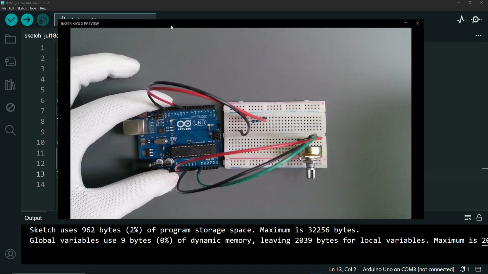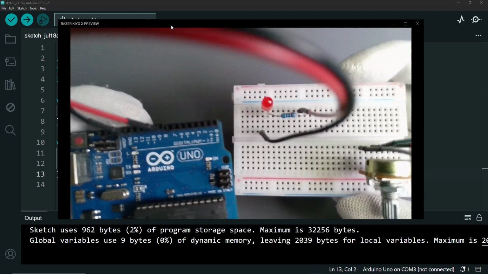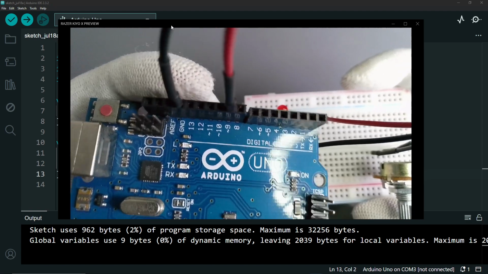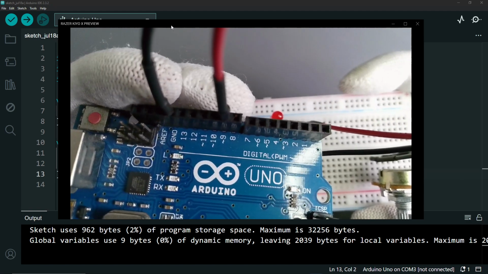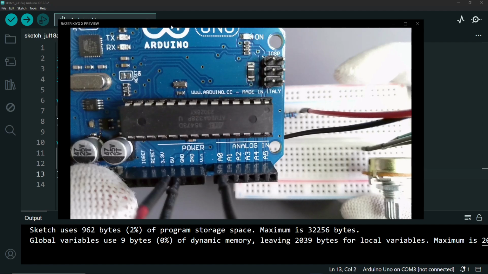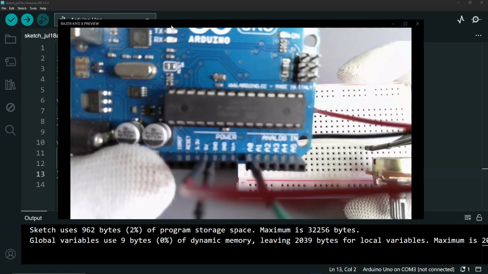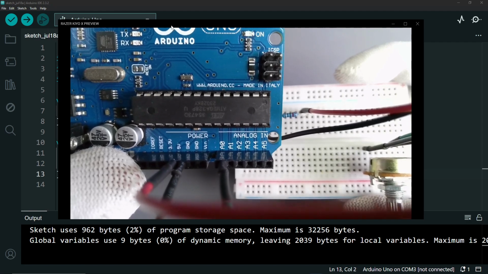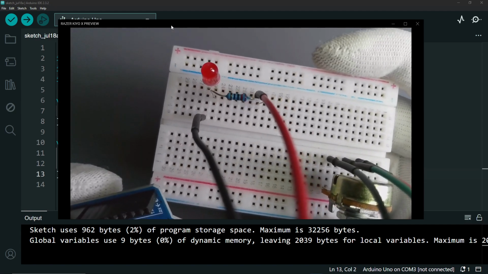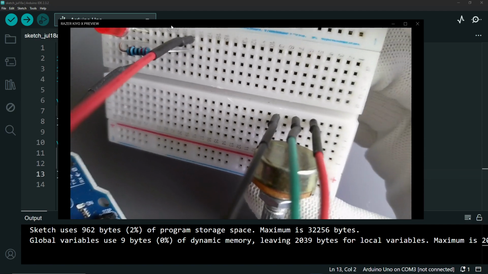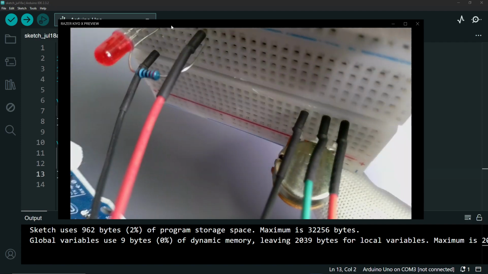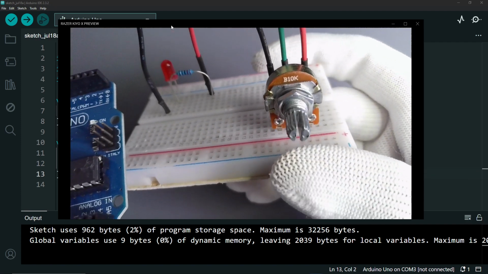So as you can see in our Arduino wiring, the ground and the 9 is already inserted, and then on the other end, the A0, the 5 volts and the ground. Okay, so this is the LED connection, and then this is the potentiometer connection. Okay, I hope you follow me.